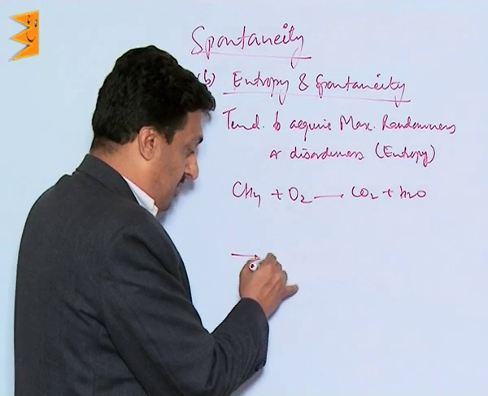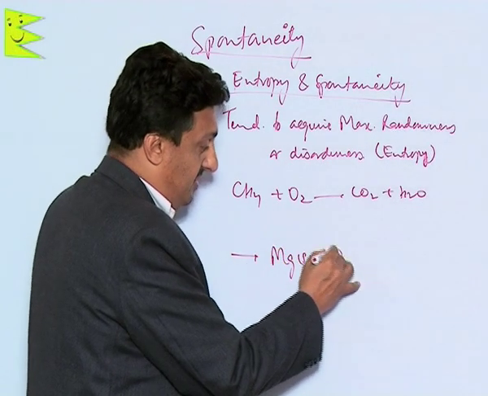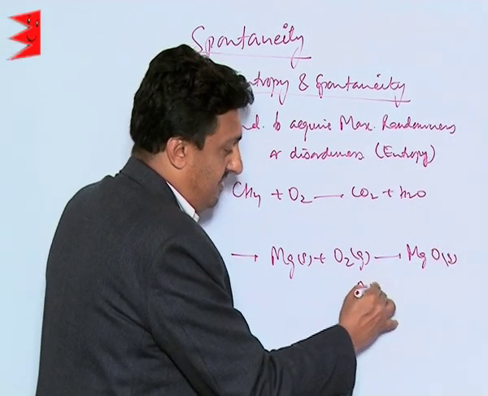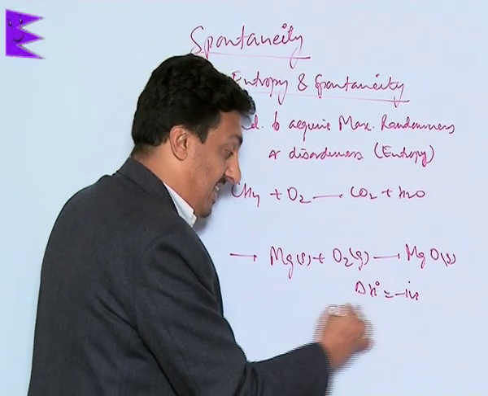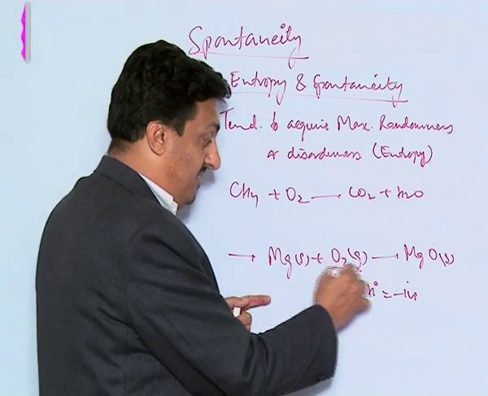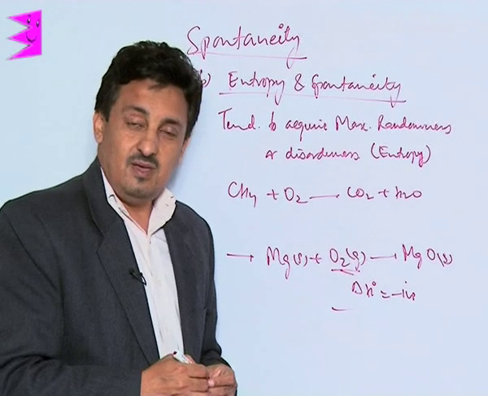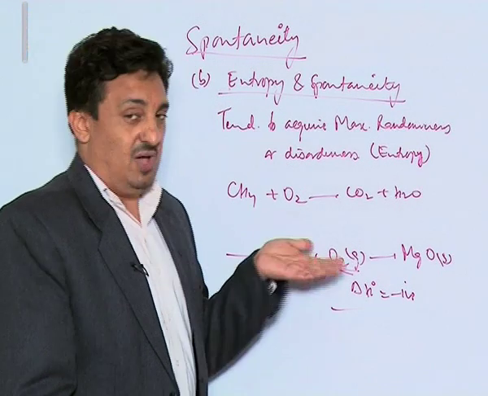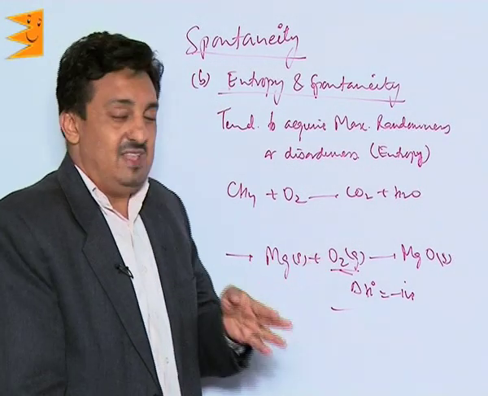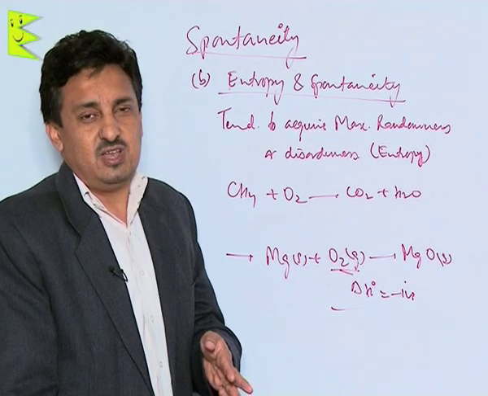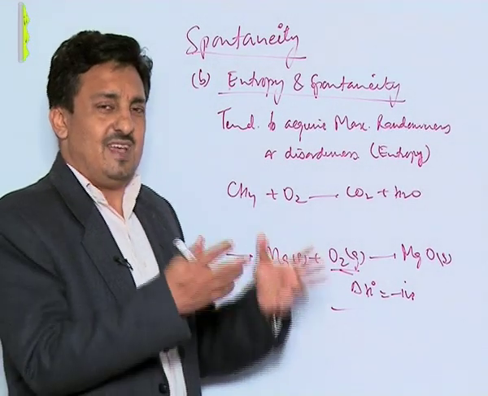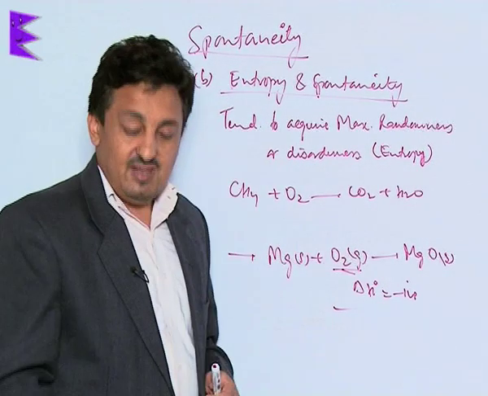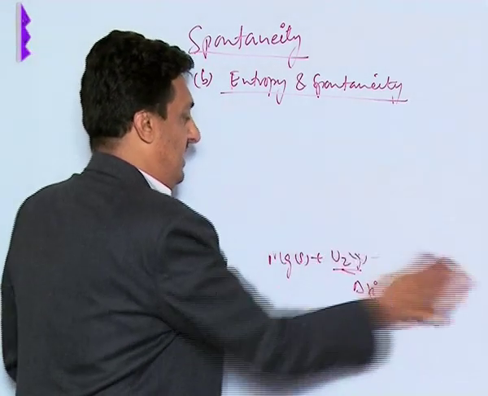But then we came to know about examples like magnesium solid when combusted in oxygen gas, which gives magnesium oxide solid. In this case, the enthalpy of the reaction is negative, and we know that entropy is decreasing because the gas is becoming a solid, so randomness of the system is decreasing, but still this process is spontaneous. So again, entropy could not be the only criterion on which the spontaneity of a reaction depends. Then who decides this? It was concluded that both enthalpy and entropy decide the spontaneity or feasibility of a reaction.